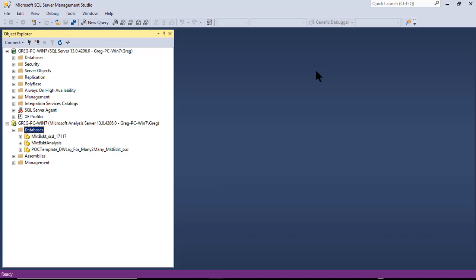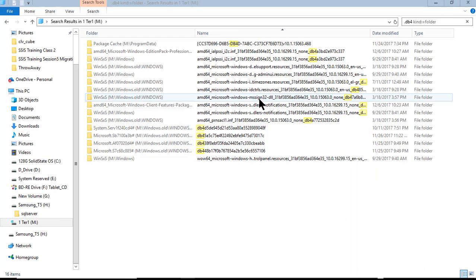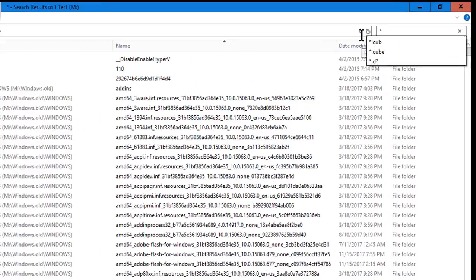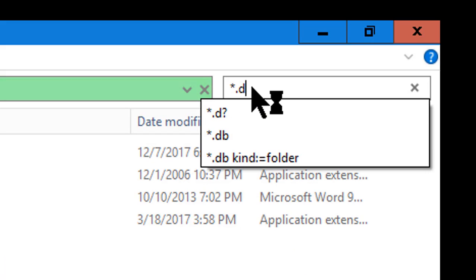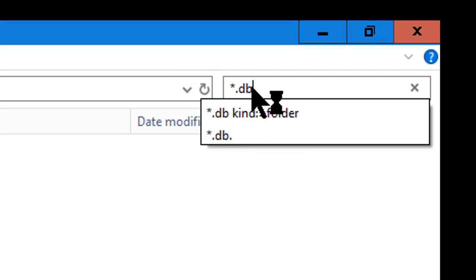So what I did, I went to the File Explorer and I typed in, let's just start this way, I know that they end with DB, okay? So from my DOS days, I just put in a wildcard here. And to some of you, this might be obvious how to do these searches, and it is to me too, to some extent.